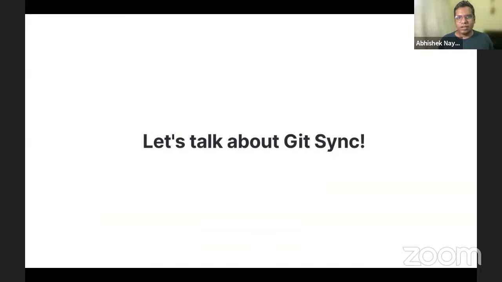Now, moving on to the main topic of today, which is Git Sync. I'm going to talk a few minutes about Git Sync, and then I'm going to hand it off to Abhijit and Deb Saurabh here so that they can talk a lot more about the status of the feature and what we are doing here. So the biggest reason why we started working on Git Sync is to enable better collaboration between developers, as well as enable a normal software development cycle to be applied when you're building on Appsmith.